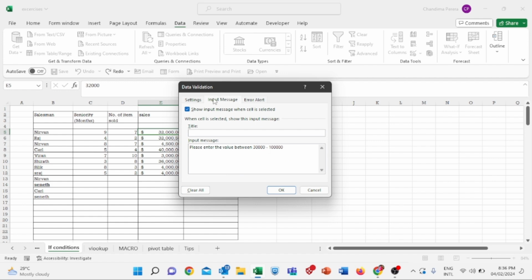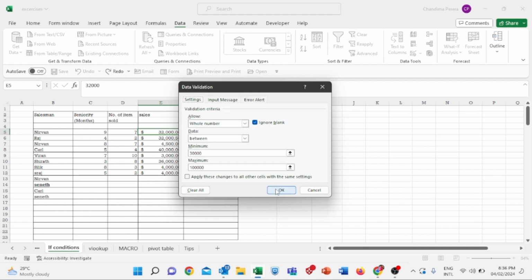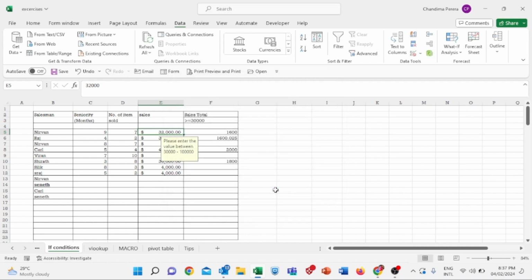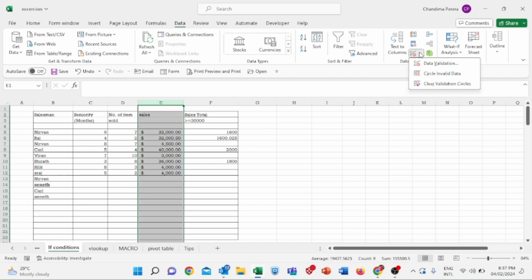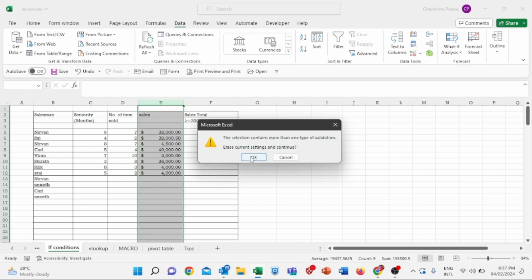Right. Then you can give the error alert stop. Right. Okay. Then enter. Now it will alarm you the setting, but you have applied only to this cell. So you need to give this control to the entire column, not only to one cell.